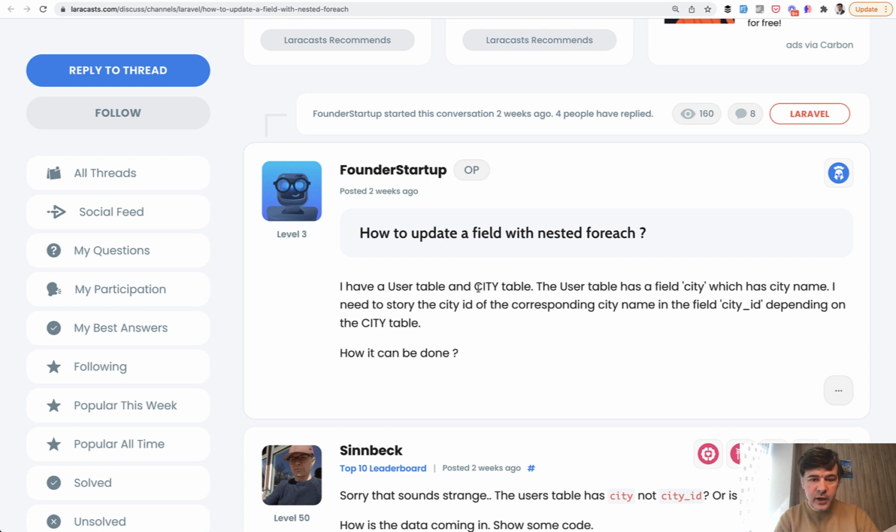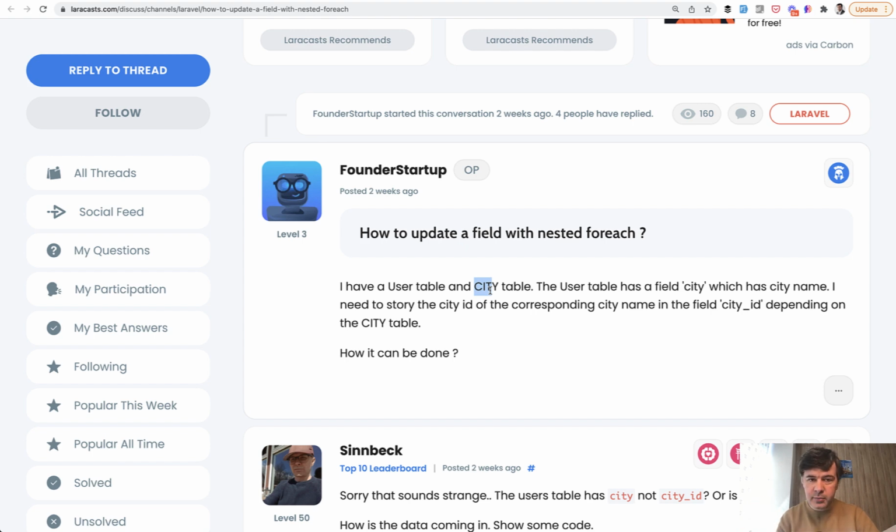For example, you had a city field in the users table as a string, like London, New York, or whatever, and then at some point you decided to have cities as a separate table and add users city ID with foreign key to the cities. How to perform that migration safely, where to put that data migration script or SQL or whatever, and how to make it quite fast if you have a lot of data.